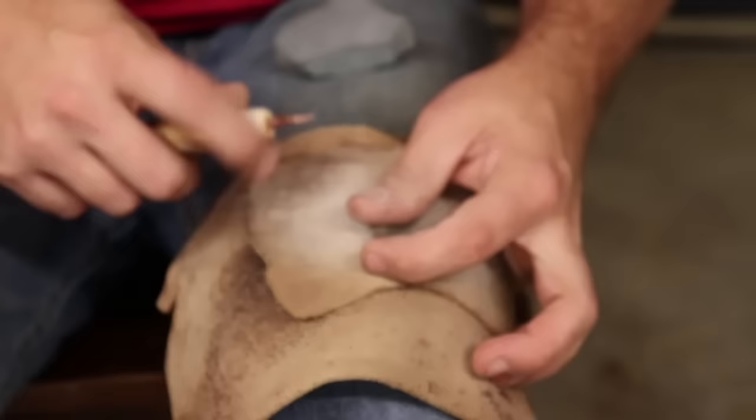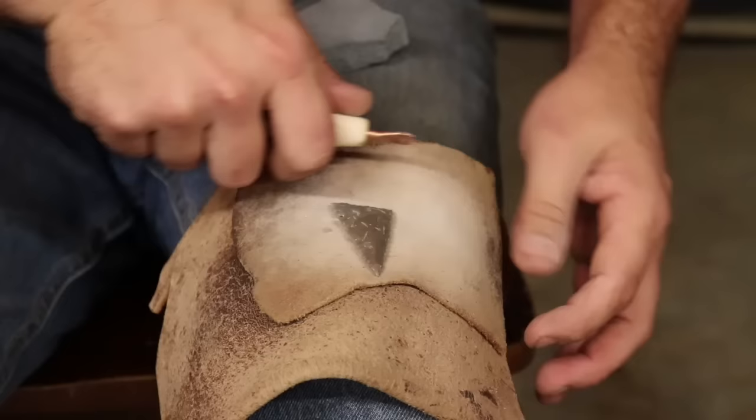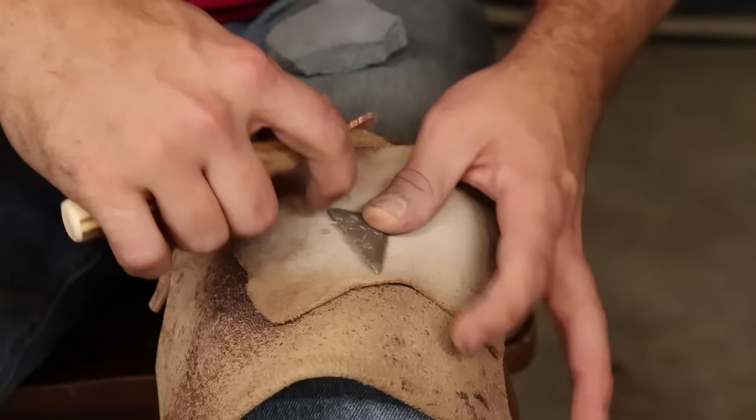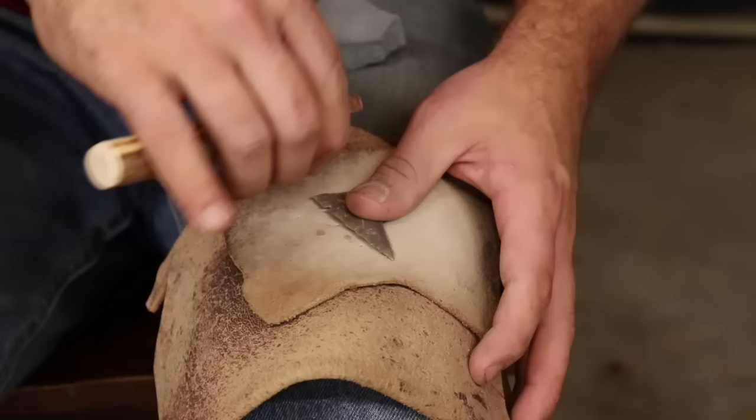And what you do is I don't go straight in. I go a little bit this way, and a little bit this way, and a little bit this, and this is exaggerated. But when I'm in the notch, I'm going to remove a flake this way, and then I'm going to remove one this way, and then I'm going to flip it over, and I'm going to remove one this way, and then I'm going to remove one this way, and then I'm going to flip it over. So I'm going like this until I get that notch eaten out.